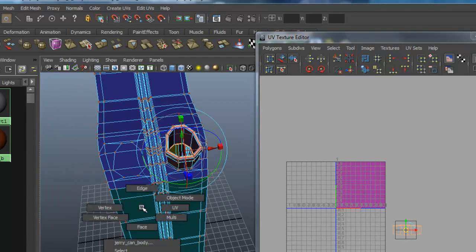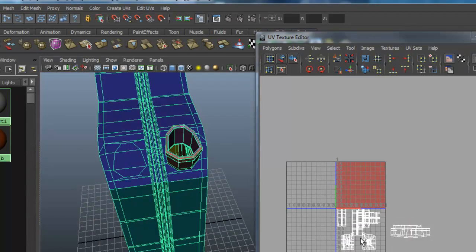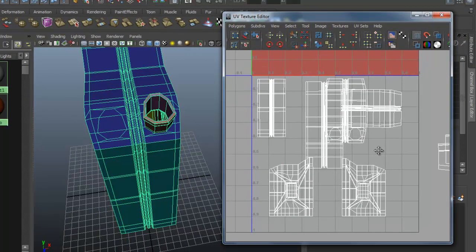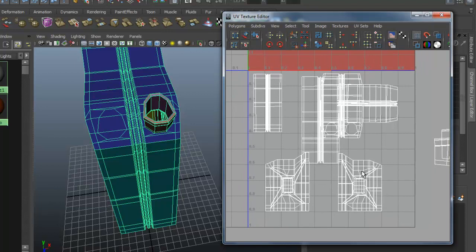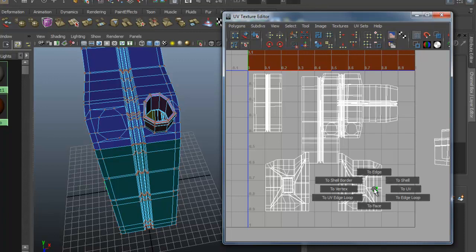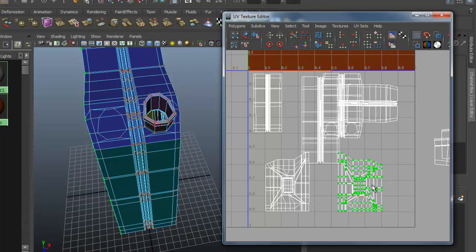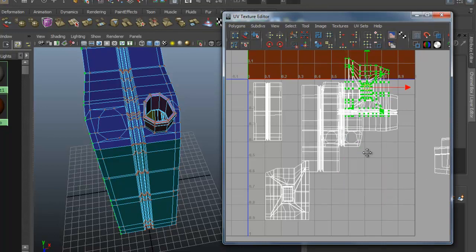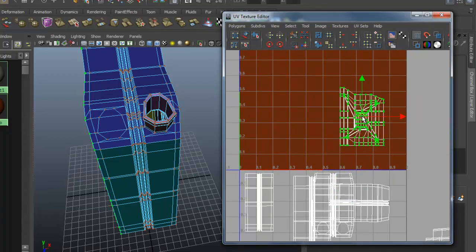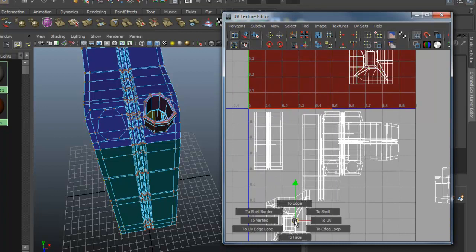Okay, so I'm going to right mouse click, go back to object mode so I can see where everything is at. Okay, so we've got a bit of overlapping going on here. I'm going to grab the shell for our B side right here. So I'm just right mouse clicking, going to UV, selecting a UV, holding down Control key, and selecting to shell with the right mouse button. W on the keyboard. I'm now going to move this up into place. So I'll place it right about here. Do the same thing with the other side.